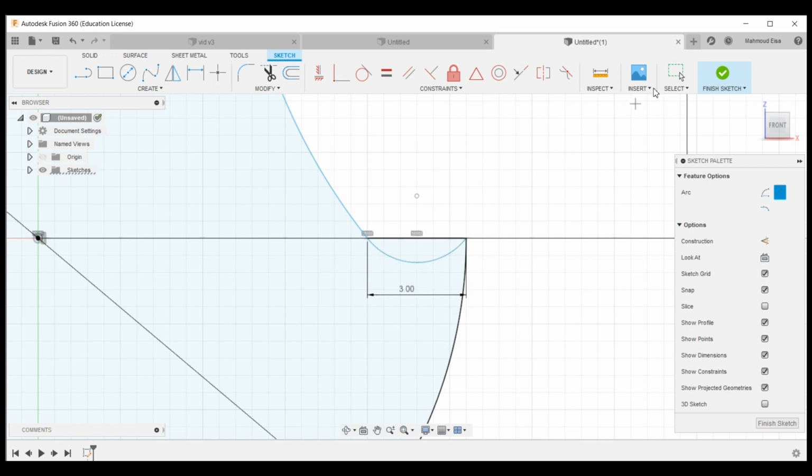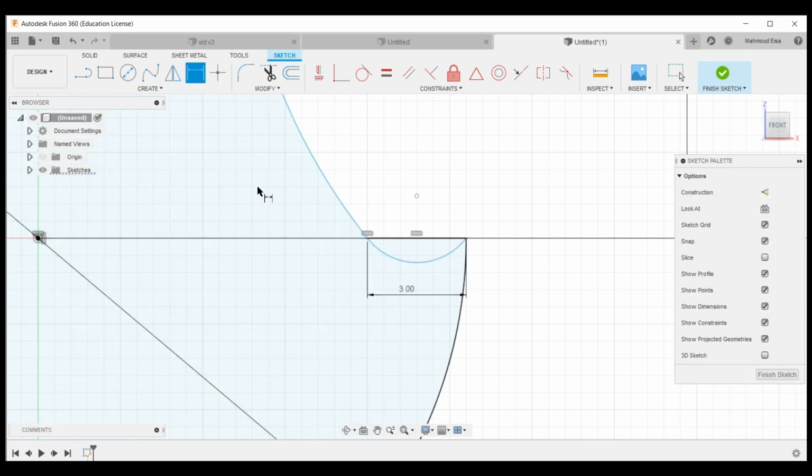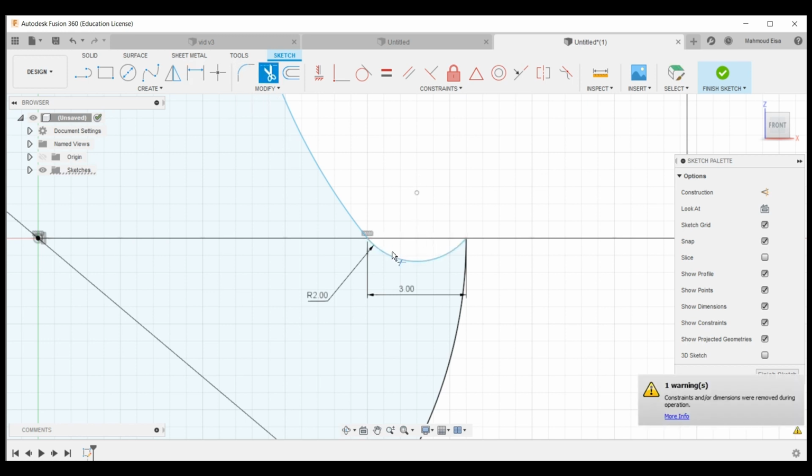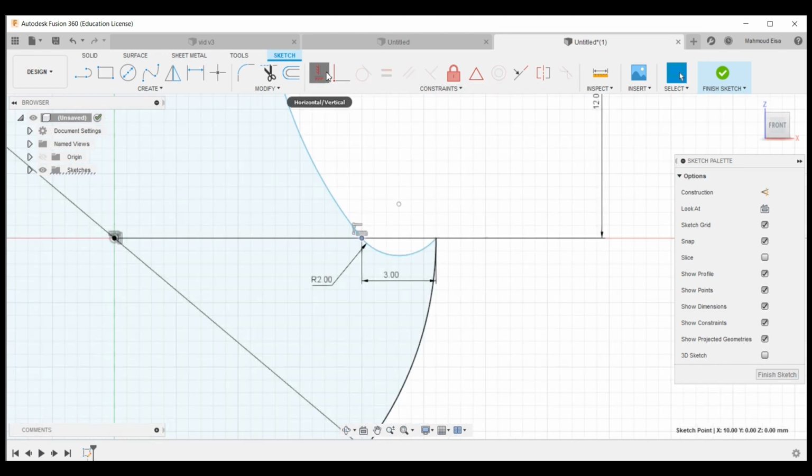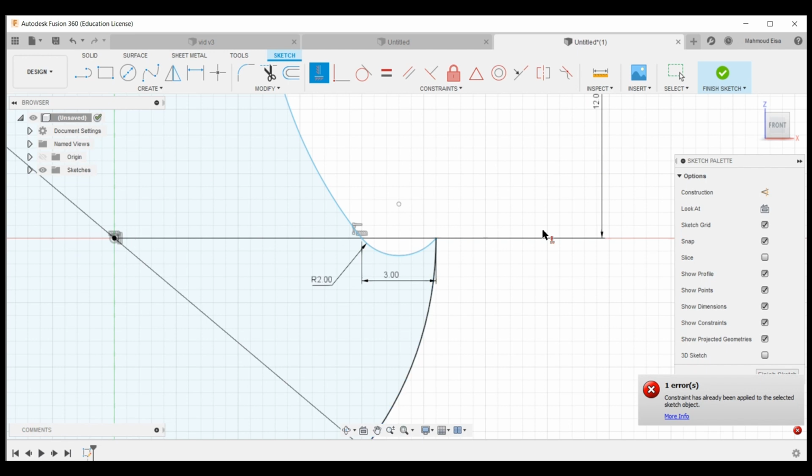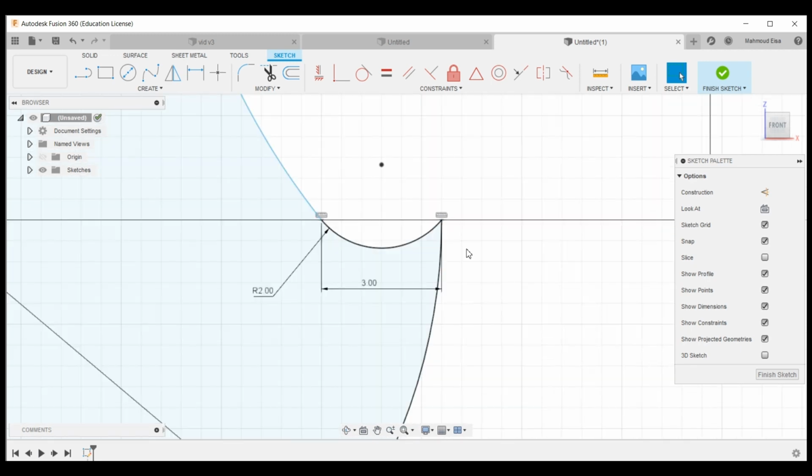I'm going to give this a dimension of 2, and then we're going to trim this line out that we've made, and have this point here horizontal to the center point. Okay, that's brilliant. Lovely.